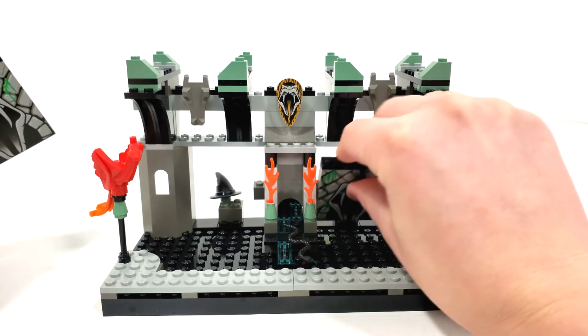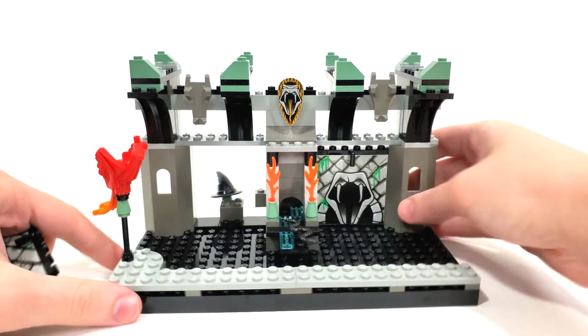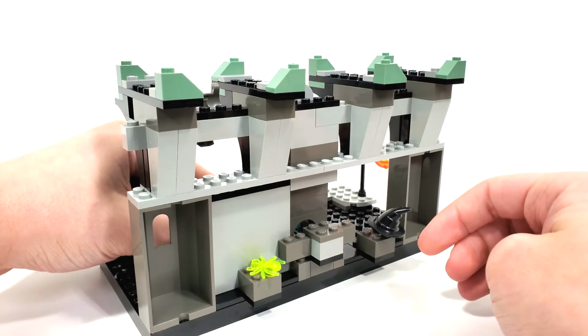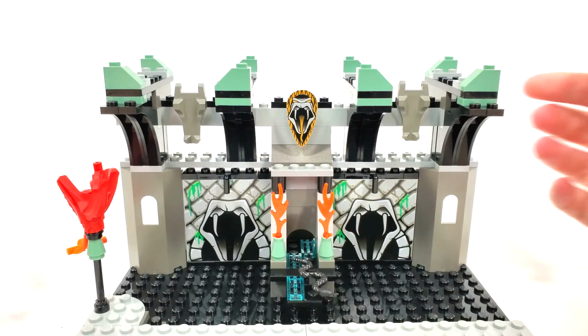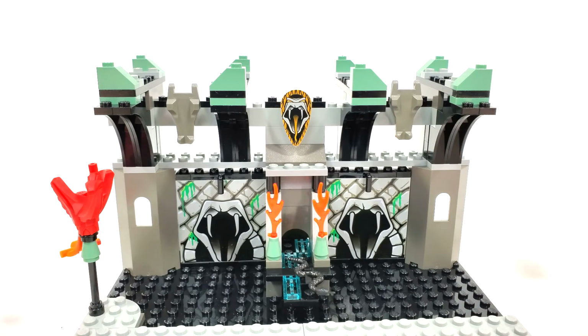Putting those wall elements back in, they're easily connected using some studs, and you can also see from the very back of the build how this all works out, how we have this little feature. When you push down from the front, it'll easily knock out that wall element piece. Also from the very front, we see this printed shield piece that we see on the other side as well, with that snake head on the front.